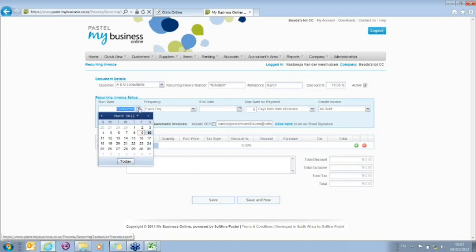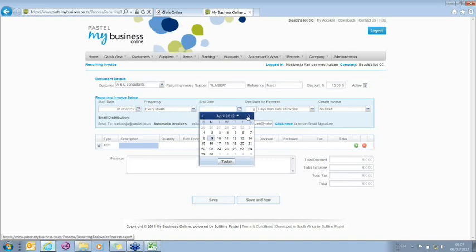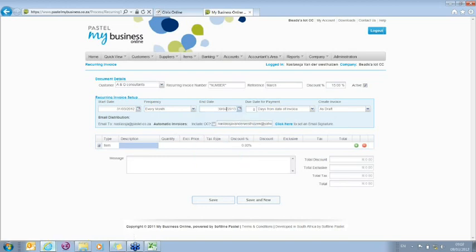From there, my start date, I want it applicable as at, let's say, the end of March. And then also the frequency, so I'd like this to occur each and every month. End date, so I'm going to work in years, so what I'll do is actually just go and change it so that it ends in a year's time. Due date, so I'd like my payments to be made within 60 days. So this purely depends on the terms that you've agreed upon with your customer as well. Okay, mine will be date of invoice.